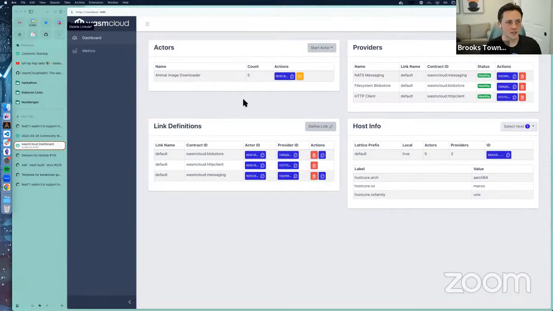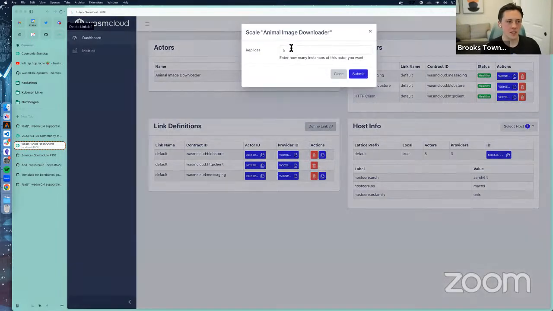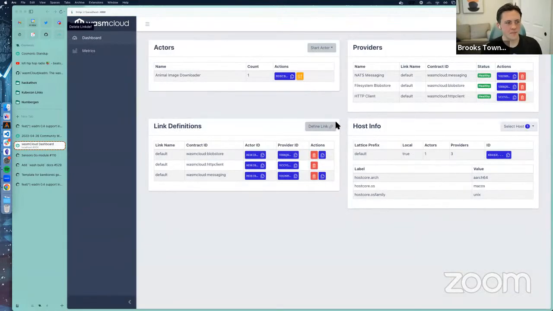The one instance of animal image downloader that's managed by Wadum, it can see that it's running, and the 4 extra instances that I started on my own are essentially unaffiliated with that application. And that becomes really important when you start thinking about running multiple HTTP servers or multiple applications that may use the same actors. They don't conflict with each other, which is really neat. So we can scale this back down.